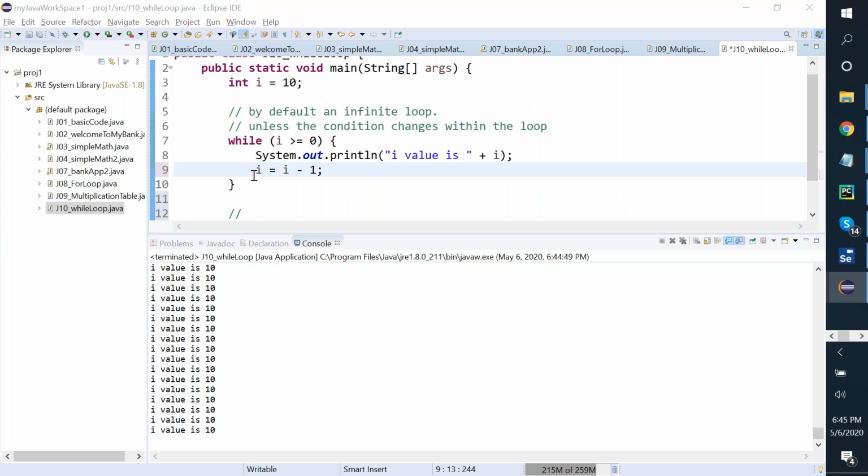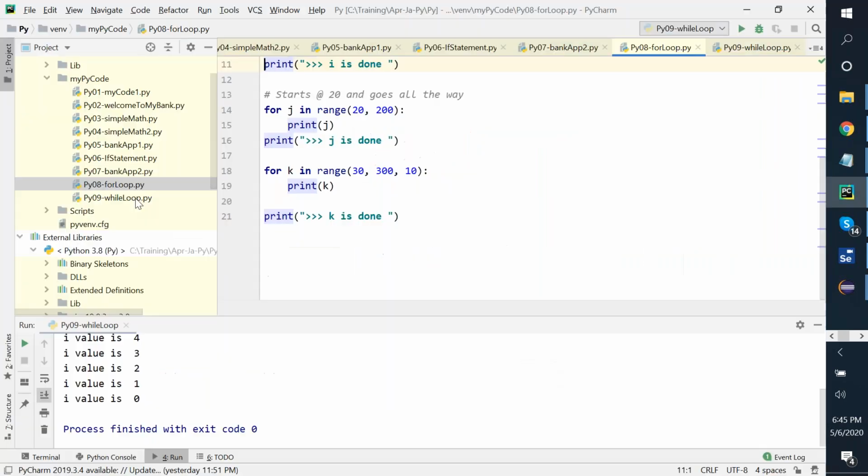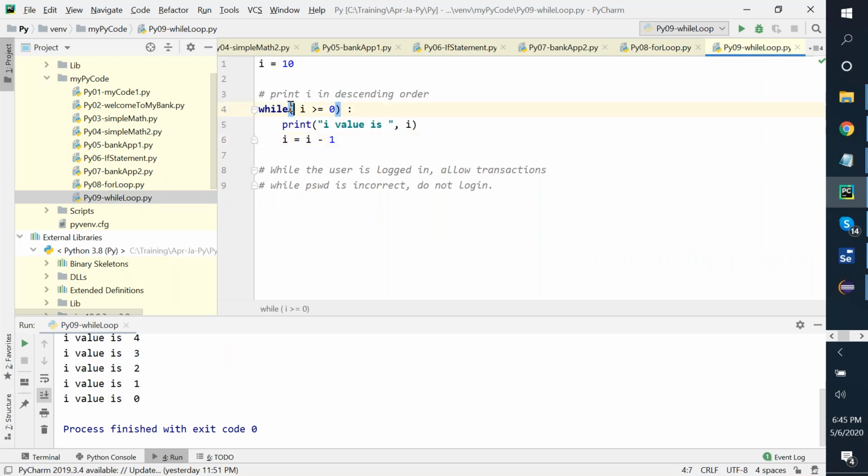The same while loop we also did in Python. So here the format is while i is greater than or equal to 0. I'm just giving the additional spaces to make it easy to look at. Predominantly it's doing the same. i equals 10. So we have to initialize i. We have to primarily say where it starts and when it will end. We need to know that condition. In this case, it's a number, but I can also use a string, like user is logged in, while value is greater than anything. With text also it is absolutely fine.